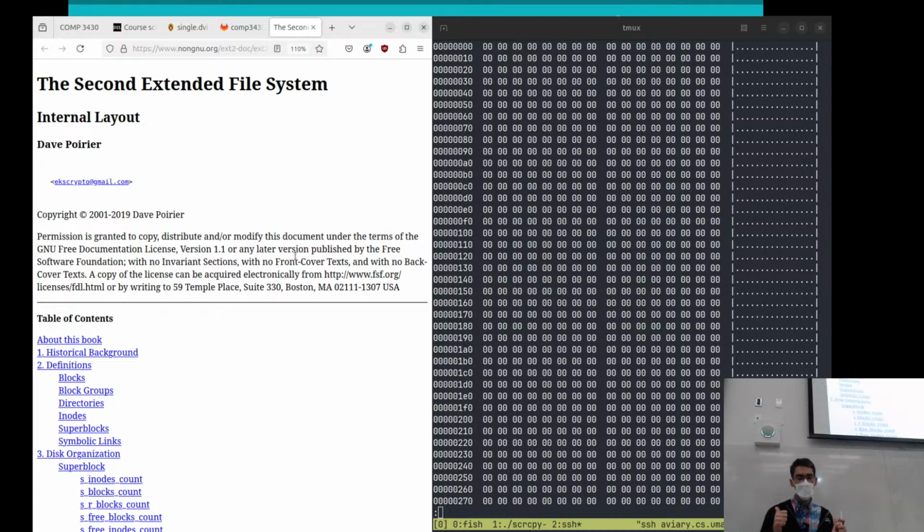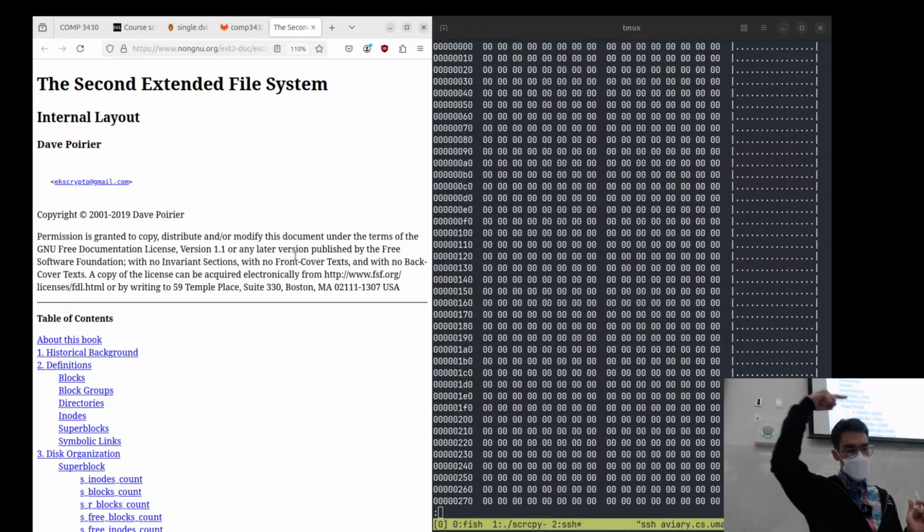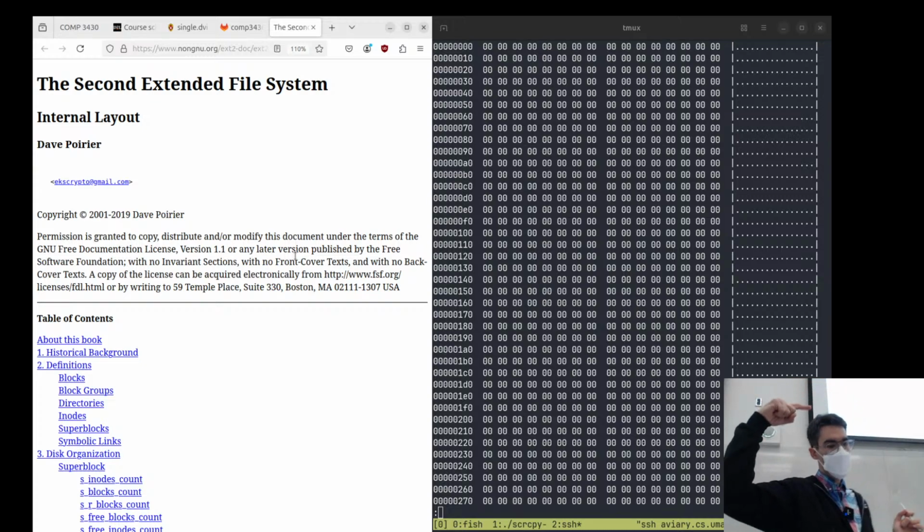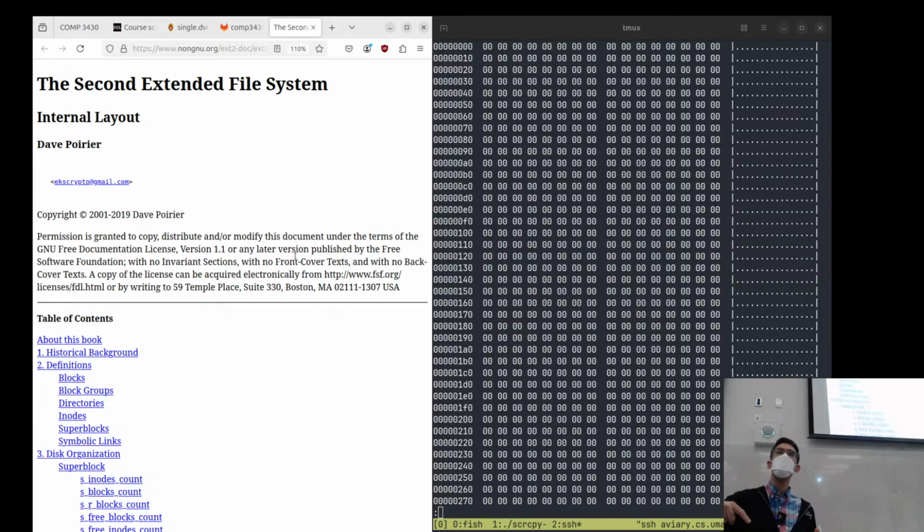Okay, awesome. This page that you see on the left of my screen, this is something that I've posted as a link to the course webpage, so it's up there already. You can take a look at this. There's another one that's called the OS Dev Wiki that has the same information, but I'm using this file to start with.